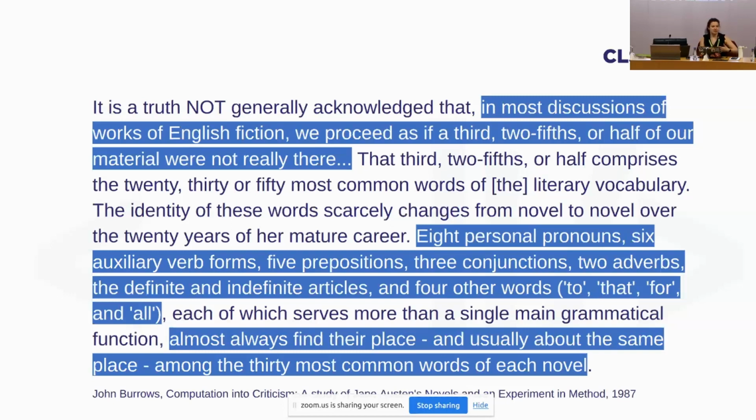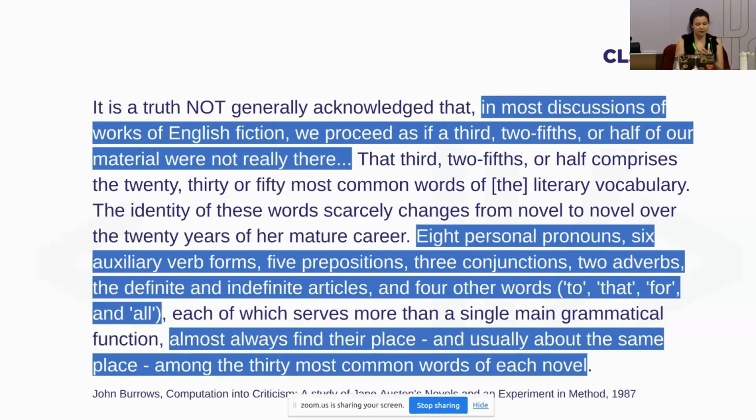If you come from literary studies, you're used to the fact that we focus on the words that mean something, on the words that carry important information, that describe what the text is about, that we analyze the adjectives that the author is using and so on. But actually in stylometry, we focus on those non-important words.